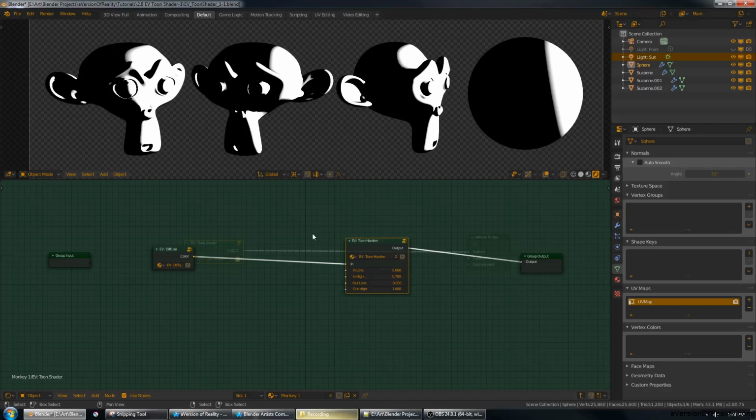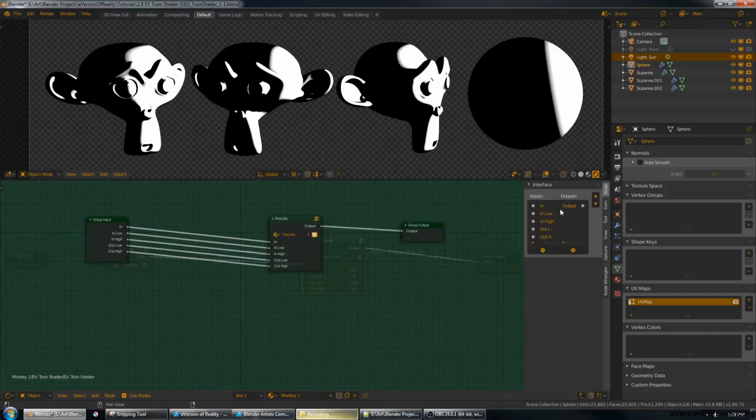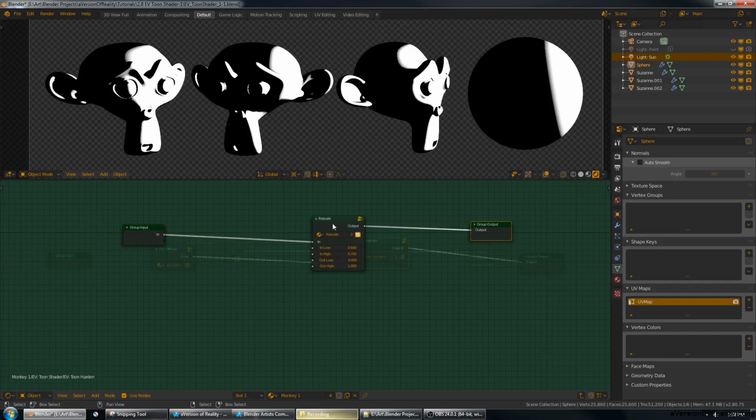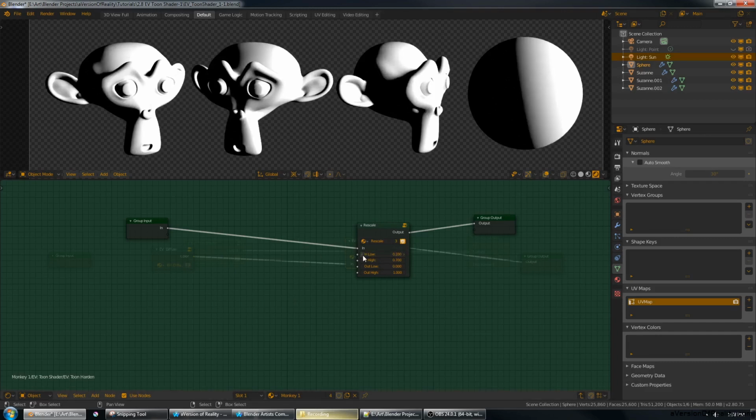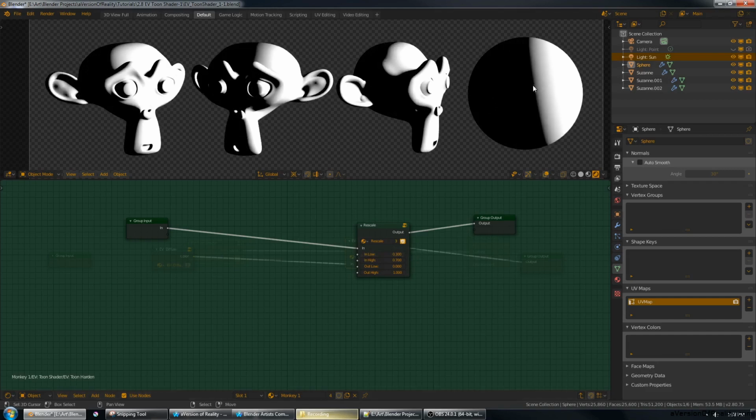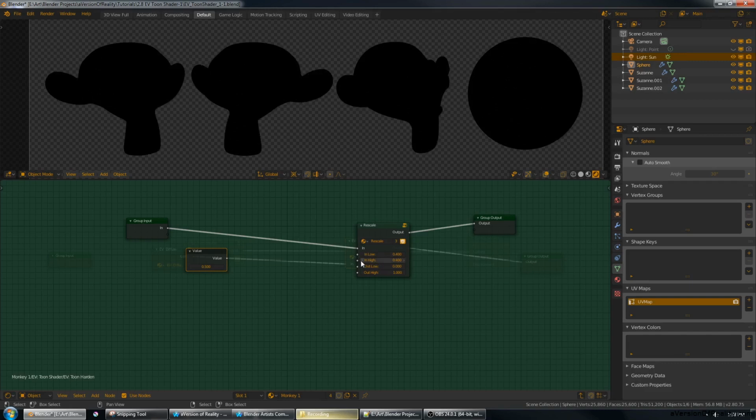We'll start with the Toon Harden group. The main controls we're going to want over our Toon shader are the size and smooth, just like on the Cycles shader, which is convenient because we also want them to share the same group inputs. So we want size and smooth, and we want them to be roughly corresponding in how they work. So what exactly on this rescale is controlling our size? We can see that if we adjust in low, that's controlling basically where the black comes to, and in high is controlling where the white comes to, with the difference between being the size of the gradient. So effectively our smooth. And if we set them to be the same, then it just turns black.